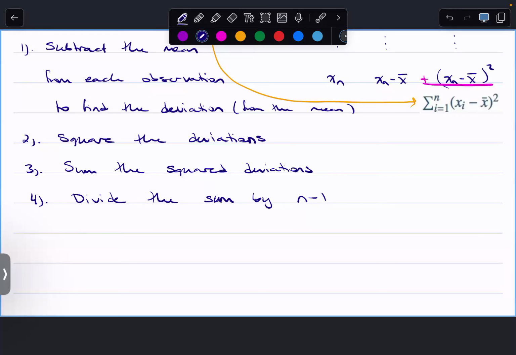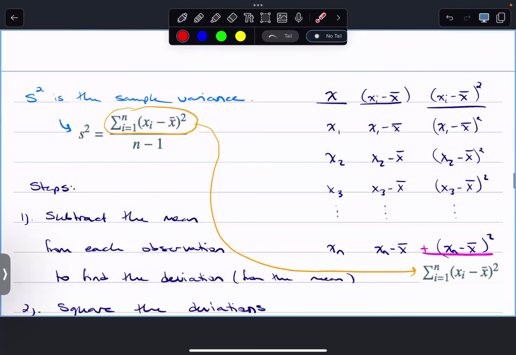And of course, Excel can do this easily for us. A lot of calculators do it for us as well. So you can play around with that. But I don't care if you can do the math. What I do care about is that you can read a formula like this and break it down and know what you would need to do and what's involved. Okay.